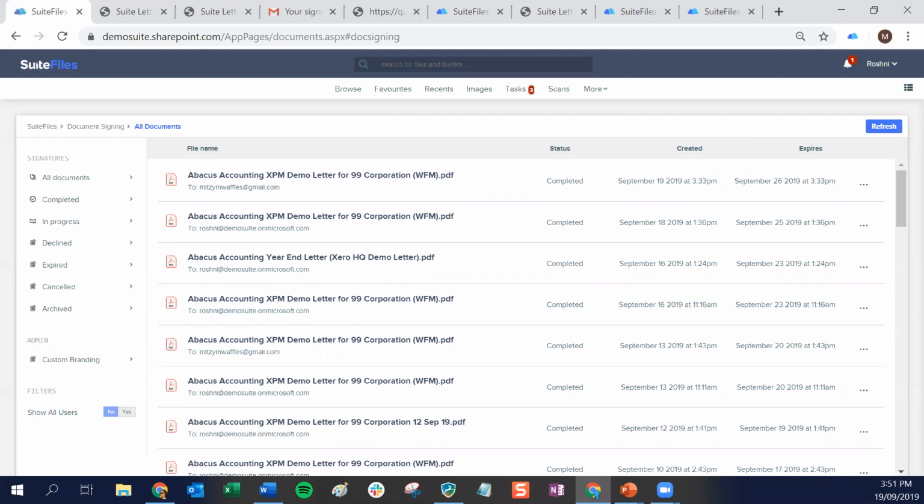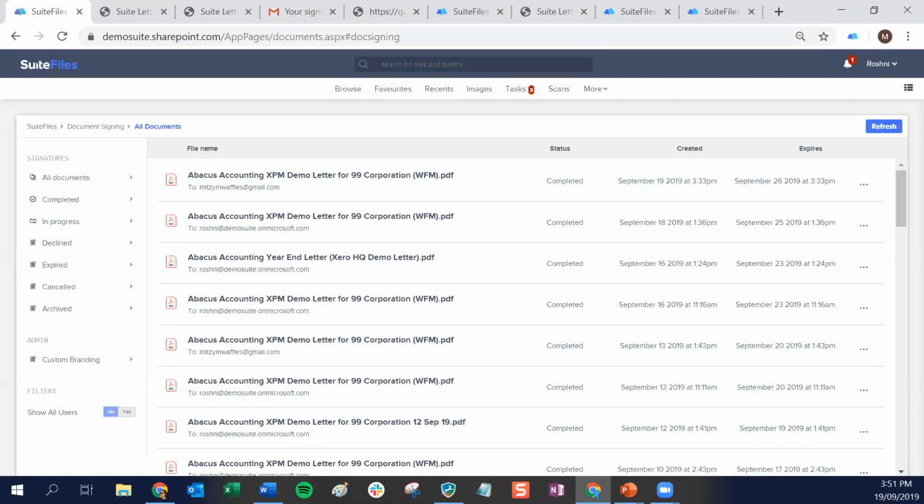So lots of clients access their emails on their mobile phone. How much SuiteFiles Connect functionality will clients have using their mobile phone? So thanks, Joseph, for your question. Now, right now, we don't have the ability to support SuiteFiles Connect on a mobile phone. So right now, it is a browser-based tool, preferably on a desktop computer or laptop. So unfortunately, we don't have the ability to link in with a mobile app.